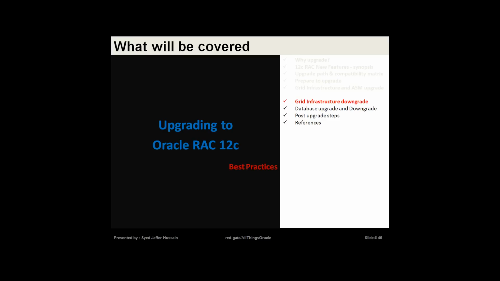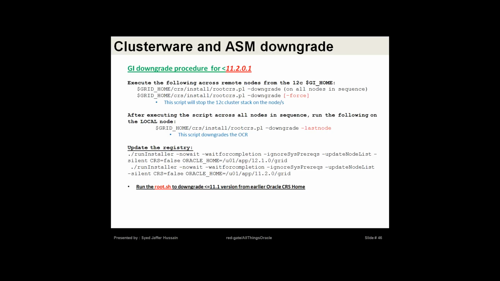So let's see how you can downgrade to the previous version. This is very important: when you start something, you must have a backup plan in your mind, be it a successful upgrade, a partially successful upgrade, or a failed upgrade. Sometimes an upgrade doesn't go well, and you may start getting a lot of complaints about the new version. Then your organization may think of reverting to the earlier version. So it's always better to have a backup plan when you do important upgrades. Here comes the procedure for how to downgrade.